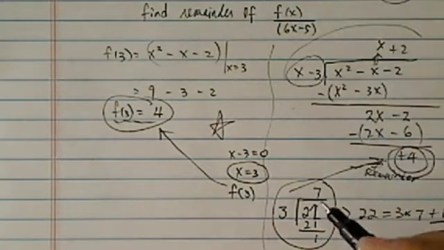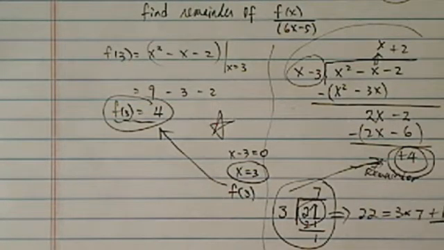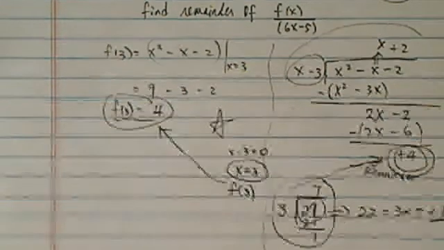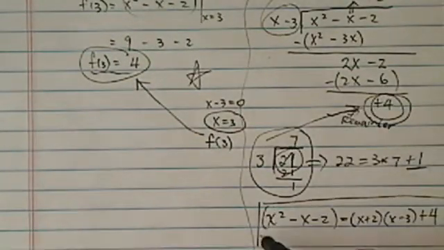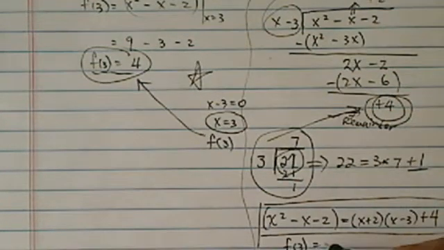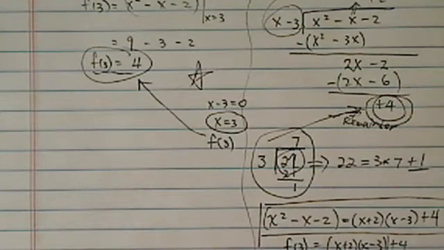And what did we do for this big, long division? We basically said, look, x squared minus x minus 2, that's the stuff inside, can really be rewritten as x plus 2 times x minus 3, and then plus 4. Once you recognize this, remainder theorem is no longer a mystery, because f of 3, then using this one, x plus 2, x minus 3, plus 4, evaluated at x equal to 3, you'll see it has to equal to 4.